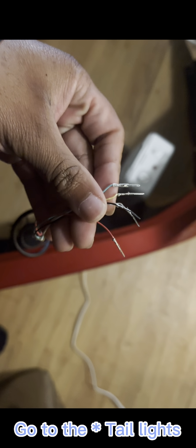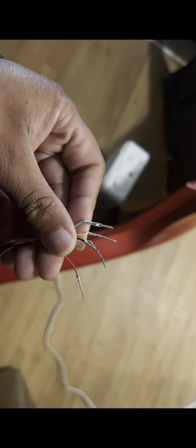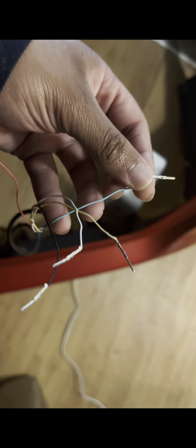And just like other people say, you can plug and play with it, but for me, I'm just gonna tell you which wires go to the headlights. And for me, I am doing the daytime running lights, brake lights, and the four-way flasher lights. So we have the red wire, we have the white wire, we have the black wire, we have the yellow, and then we have the green wire.